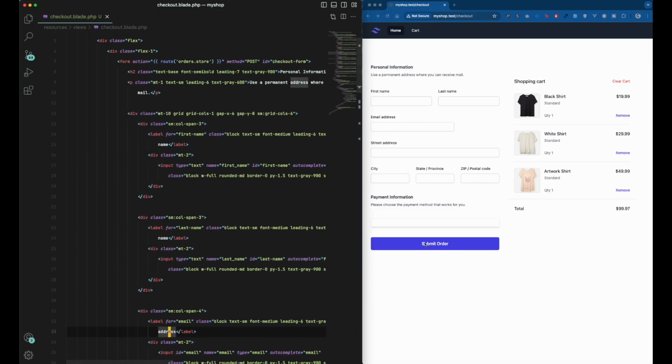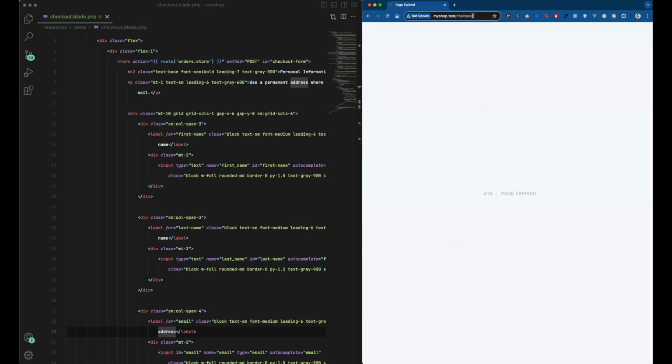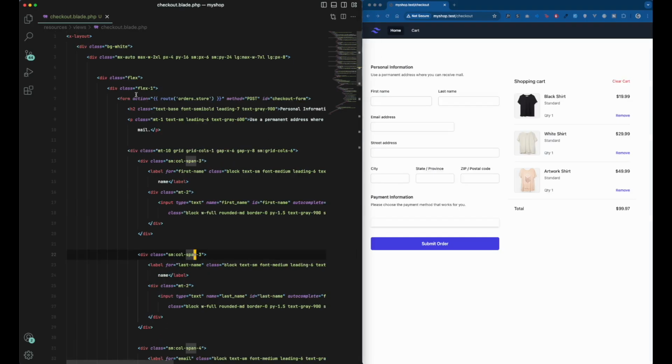Okay, so when we submit this order, what should happen? We've left this payment information section empty for now, but we will add credit card payments later on. But we can see that we have the form and we can submit the form, and when we submit it, it goes to the checkout page, but it says 419 page. Okay, so when this form is submitted, it goes to the orders.store route, which is the right route.